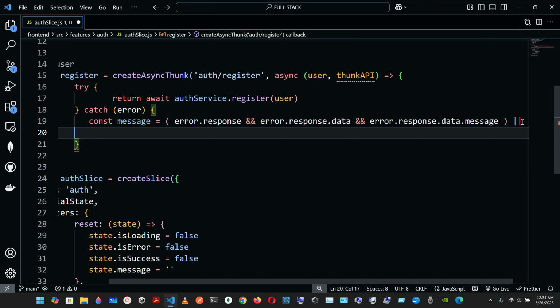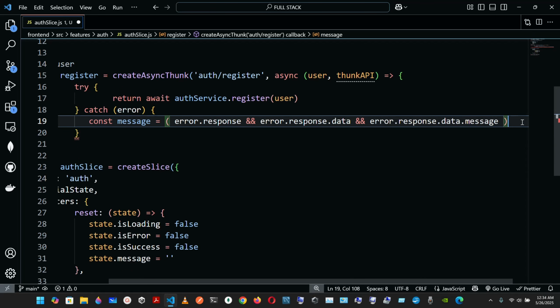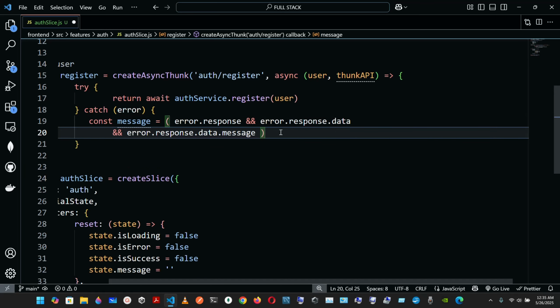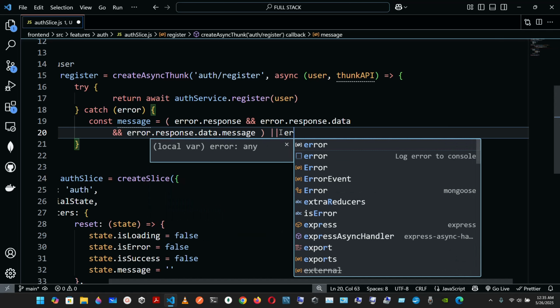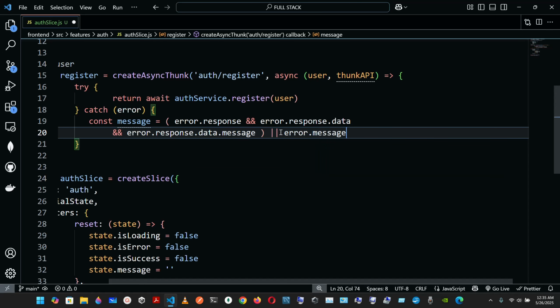Let me see, oops, let me move it like that. Yeah, we're gonna put it right here, or pretty much we can just put error.message.